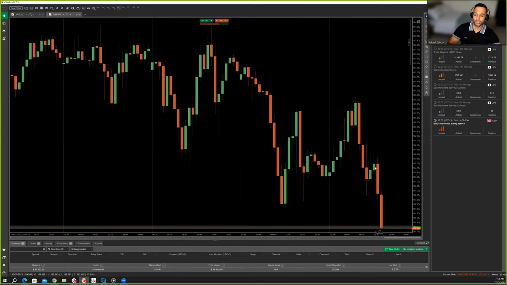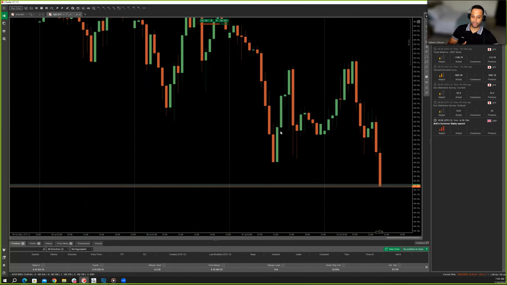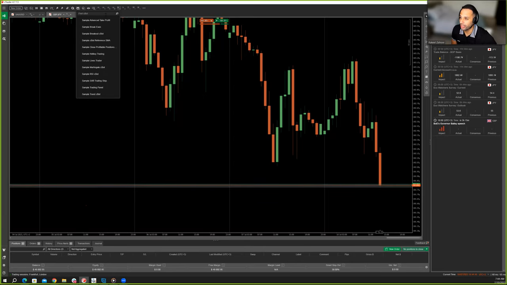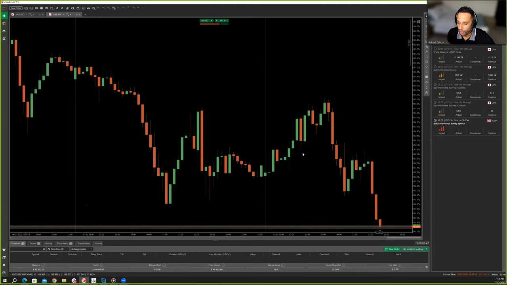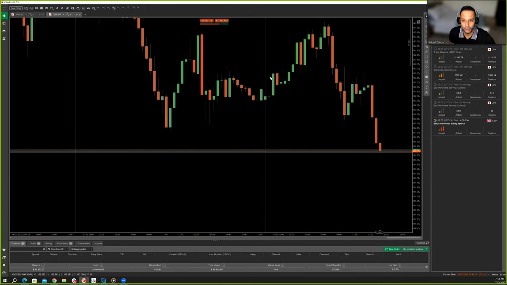Pound yen, if I look at the charts now, all I can see is price just pushing down. So as price is pushing down, there's nothing for me to do at this point, because if I'm not in a sell, I've basically missed out on this trade. And that's one thing that we have to be very comfortable with. So whenever you look at the charts and you see that price is pushing, just let yourself know that you've missed the trade.